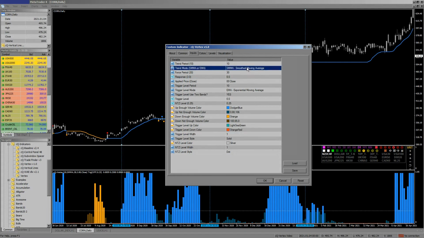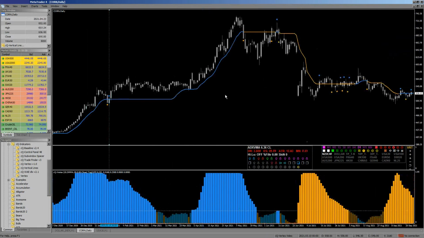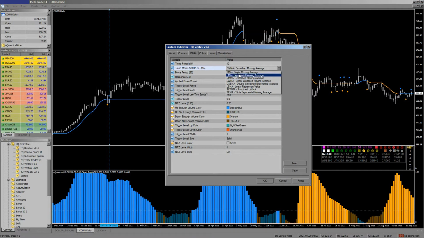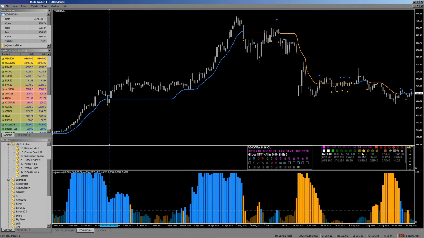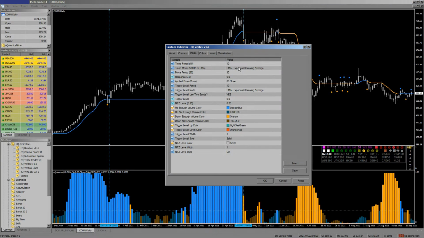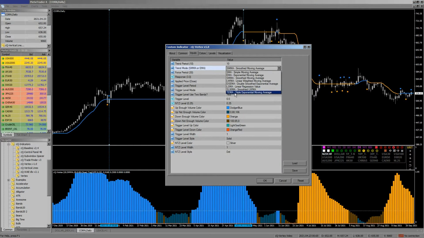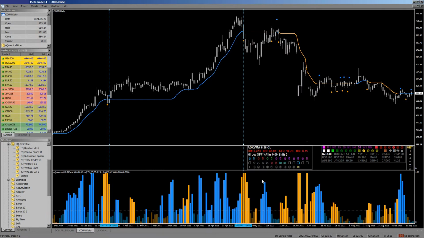The other thing is you can change the response using a different moving average. For example, you would get this, which is worth doing. But if you were using the default one, you wouldn't get it. Your system would just be a slower system. I even have this one, which is incredibly fast. It's a little bit too much. You can play around with it.